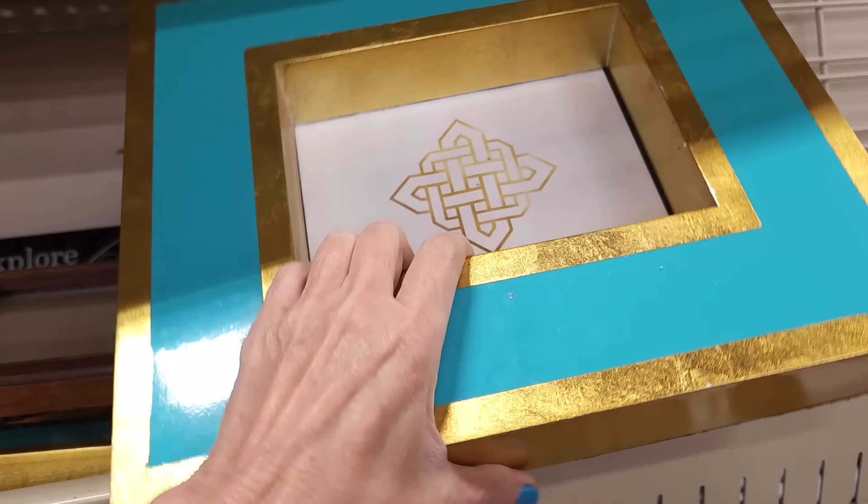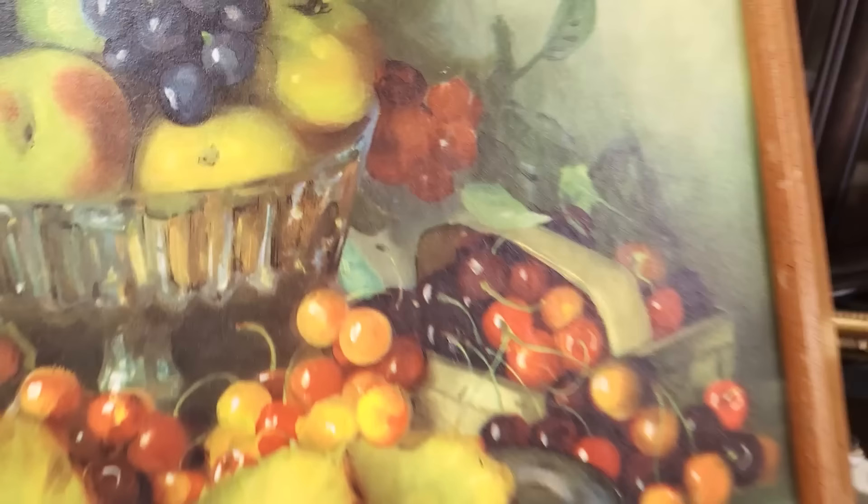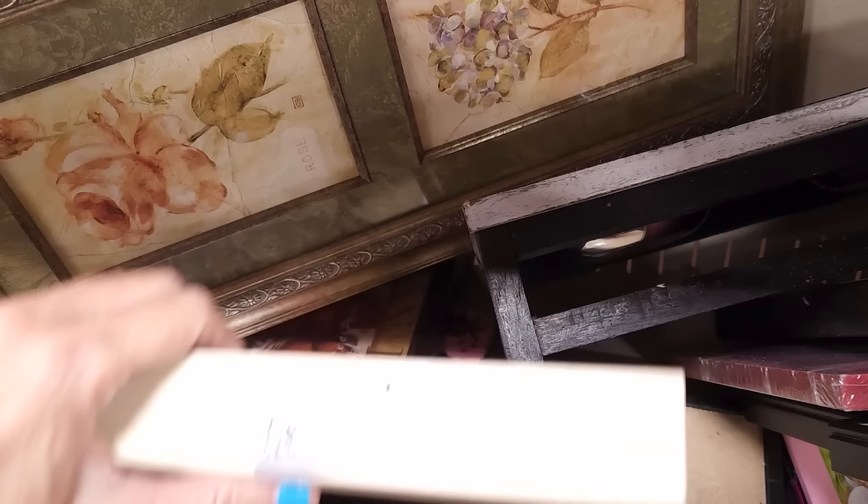I don't see anything worth looking at any closer. We're going to peek through the art. The art looks pretty picked through tonight. That's a pretty color — several of those frames. It's really, really disheveled tonight. Somebody's been rooting through here. A little still life — that is a print. I'm not super motivated to dig through here too much. I don't see any frames that look very old.